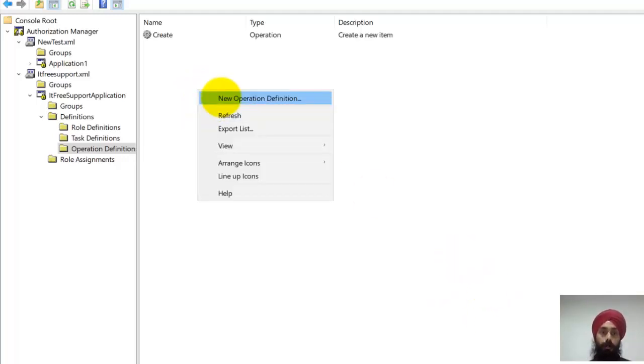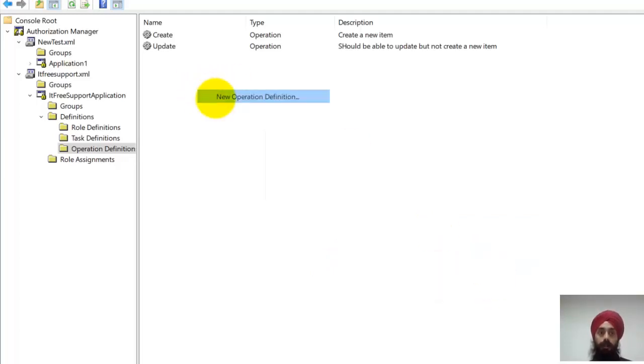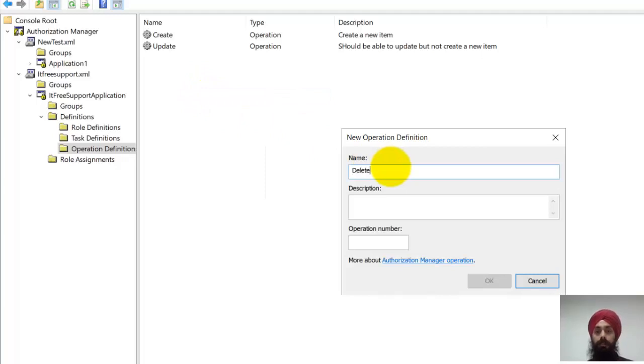Then I select new operation definition that says update. This should be able to update but not create a new item. This is second. The third is delete.